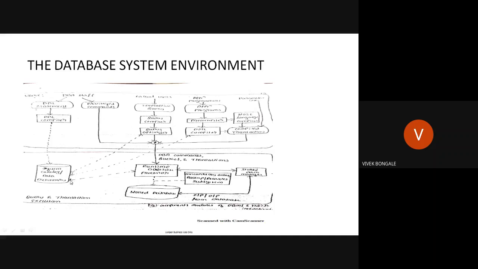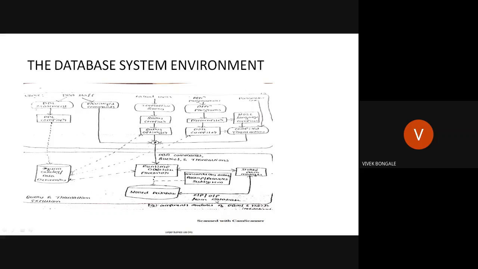As I said, in the DBMS there are two storage media. One medium is the catalog, and the second medium is the stored database. If the data is removed from the stored database, we can easily recover it from the metadata. The runtime database processor is in contact with the stored data manager, which is nothing but the operating system. Why should it be in contact with the operating system? Because the data we store in the database is kept in the system, in a hard disk or some place, and that is managed by the operating system. So the database processor is in contact with the stored data manager, which handles input and output from the database.